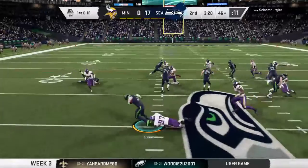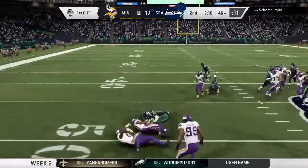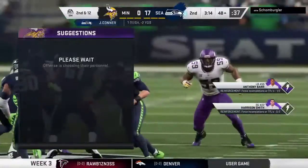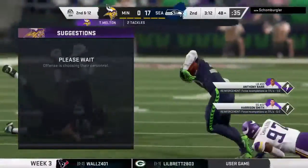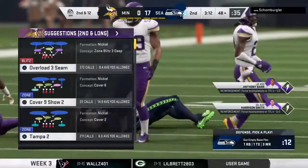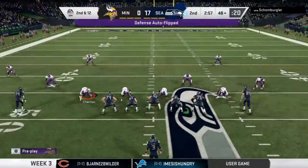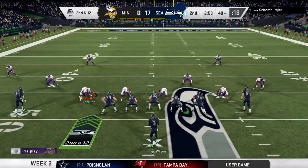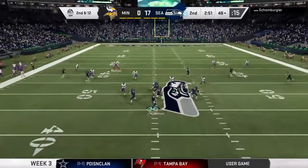First carry for James Conner. He can't get him down. And they go backwards here, losing yardage back at the 48-yard line. It's a loss of 2 there, bringing up 2nd down. Now that's just good team defense right there. That's a good example of gang tackling. First man slowed him up, then a host of defenders came in to clean it up. Great penetration to stop him behind the line.